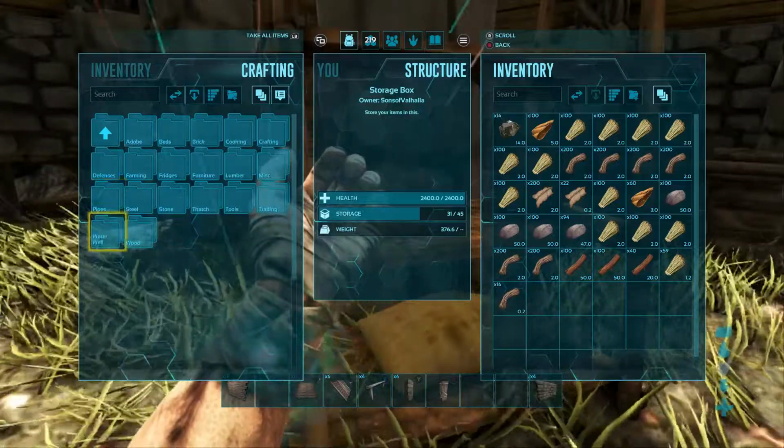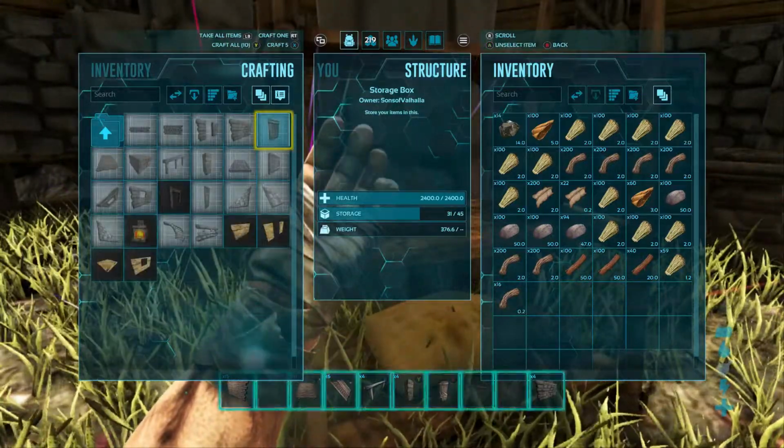So we're gonna need to build a regular door. There we go.